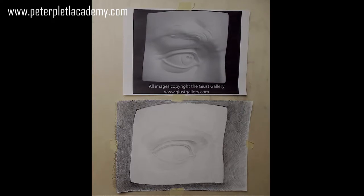So if you are looking at our model with our eyes half closed, we will see that the deepest and darkest shadow is here and beneath the eyelid. So we need to think about that, and we need to think about this shape, and we will also make the details. In the details we will use our eraser also. So let's see.